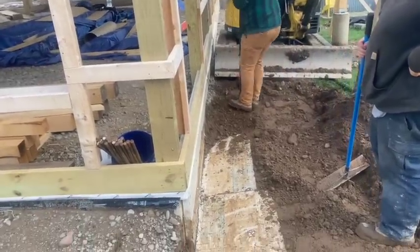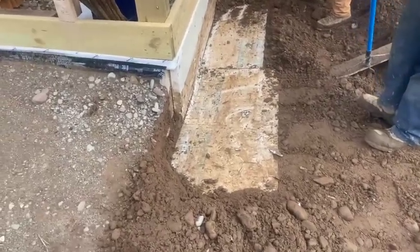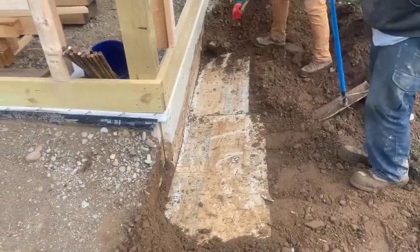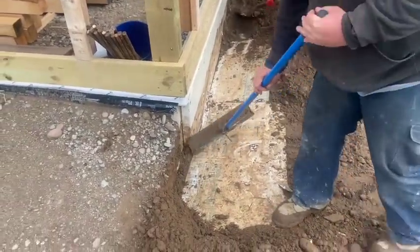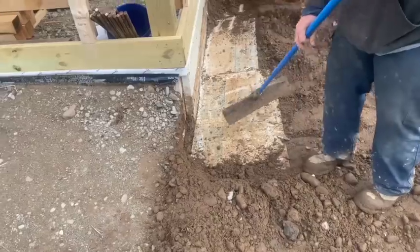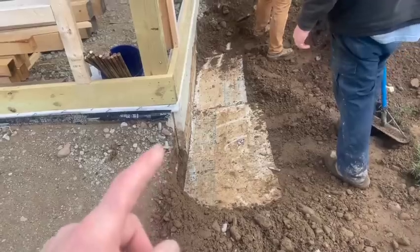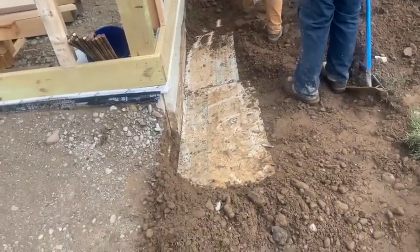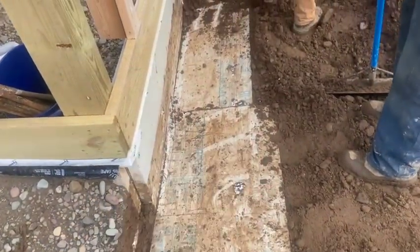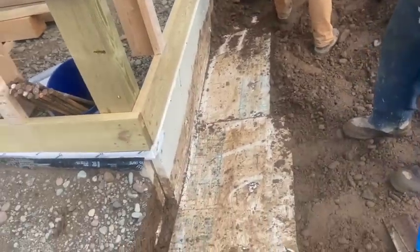We are digging up their frost protection foam that they put here, and it's a little cattywampus — it leans a little bit like this, which is totally backwards of what you want. There's a nice big gap right there underneath it. This foam should have been 32 inches out minimum because they went 16 down and we were required for 48 combined, so they should have come out 32. They've got what looks like a 24-inch piece and then 16 on the rest, and everything's pitching back, which is going to make the water run back and get underneath your foundation. Wet dirt freezes.